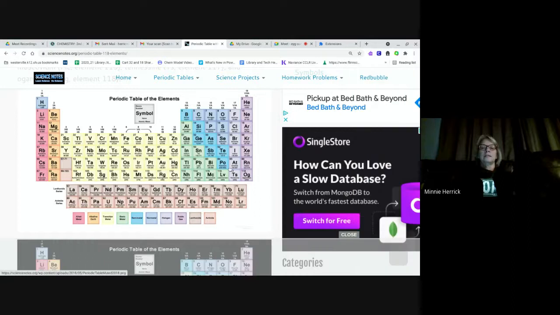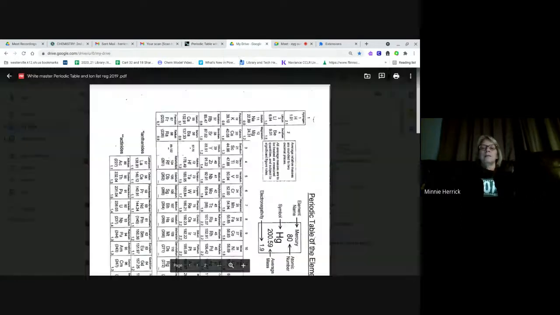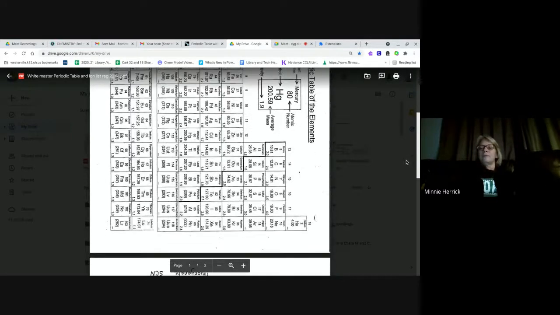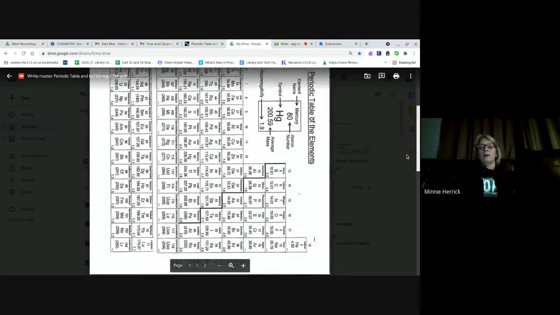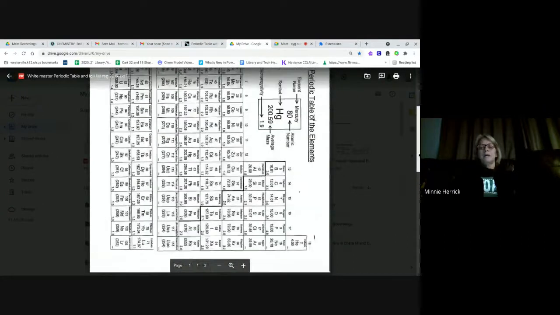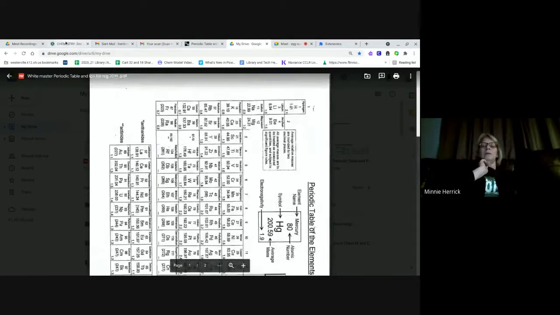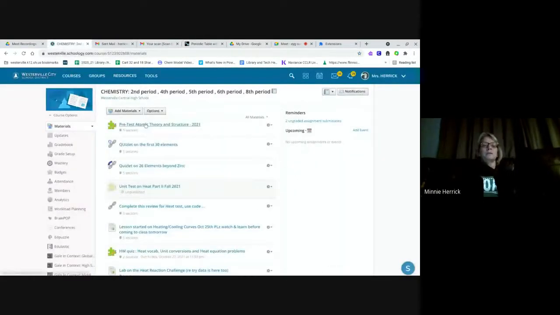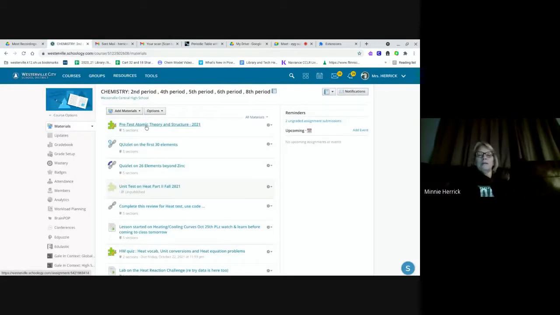I know this is a colorful one that I got from the internet, but you guys have yours. Yours looks like this, but I know yours is the other direction. This is a sideways view. I couldn't flip it. It's one of my copies in my Google Drive. So get your periodic table out, the one that you have. I think it's yellow, maybe, the ones I printed. Get this out, and you can use that when you go into Schoology and answer these questions from the pretest. If you have any idea what any of the questions are about, you can use your periodic table to help you answer them, okay?